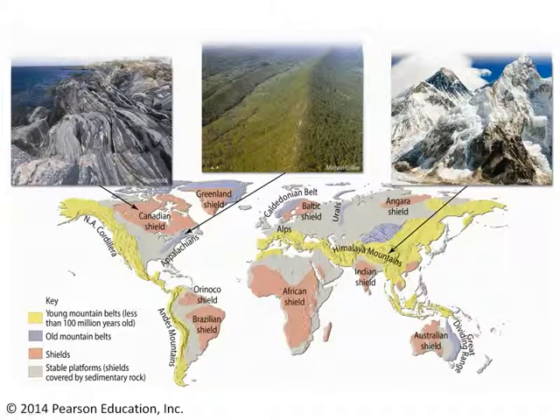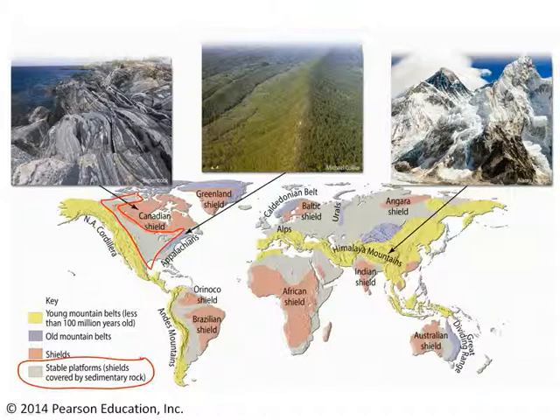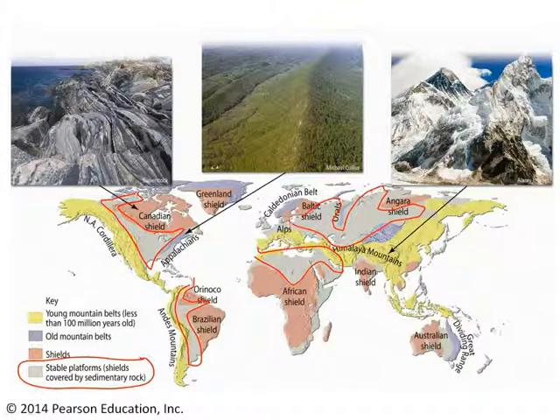Some places have the shield overlain by a layer of sedimentary rocks, and these are referred to as the stable platforms. So in North America, every place you see gray rock here, that's basically where this continental crust has been overlain by sedimentary layers, just like a blanket would obscure the mattress underneath it. The same thing is true in South America, in Africa and Arabia, and throughout most of Eurasia.